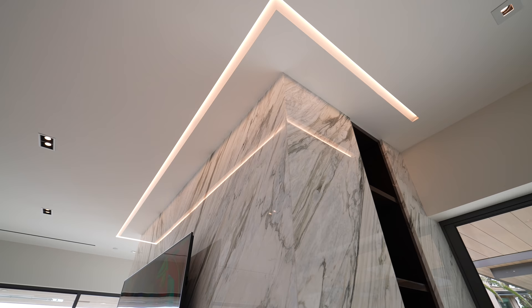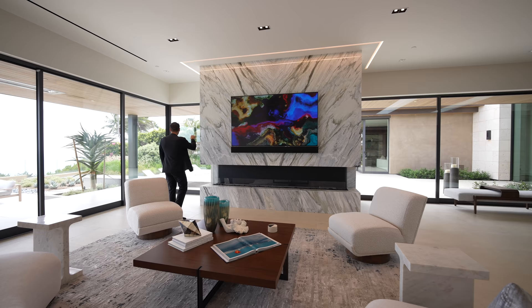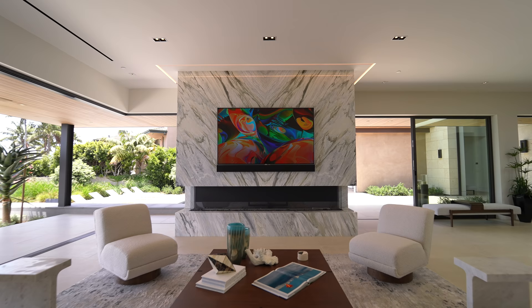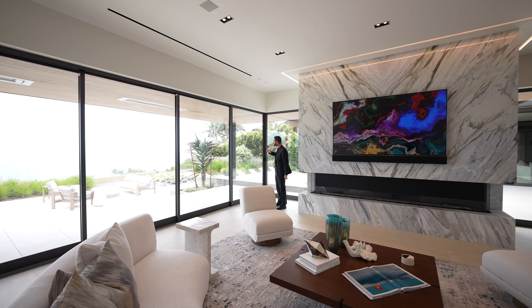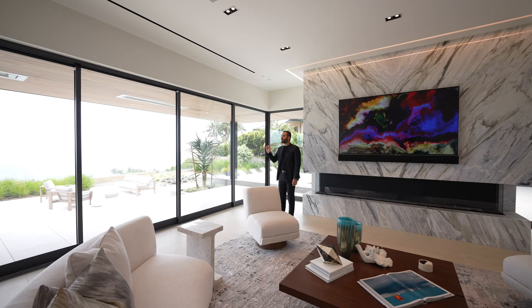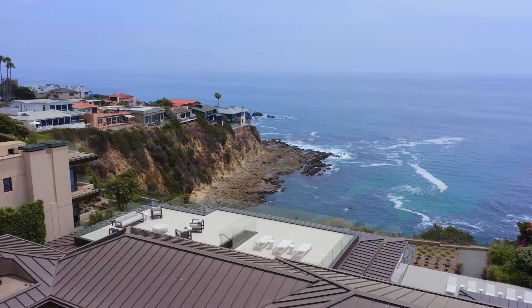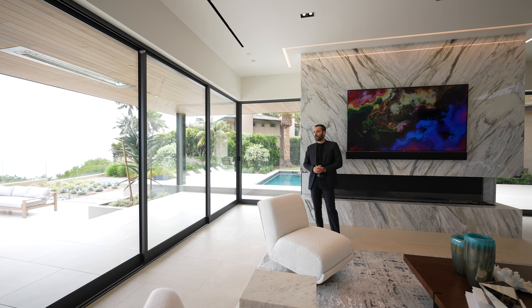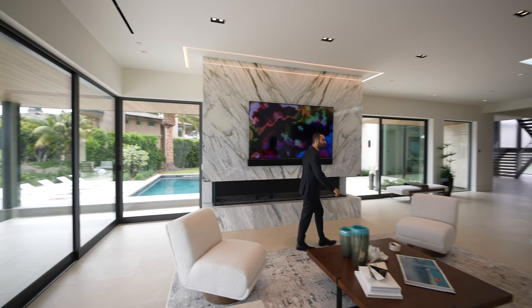I love the subtle lighting details throughout the property, like this reveal detail on top of the fireplace lighting up the marble. You can slide in glass doors opening to the patio space. And we have another corner glass detail here, stacking on one side and tucking behind the fireplace, opening up this entire space to the covered patio and then the outdoors. Look at your views from the family room — this is the first house we're touring that is right on a cliff or bluff where you're getting these intense ocean views. It's breathtaking — the beach, the whole scenery is so good.